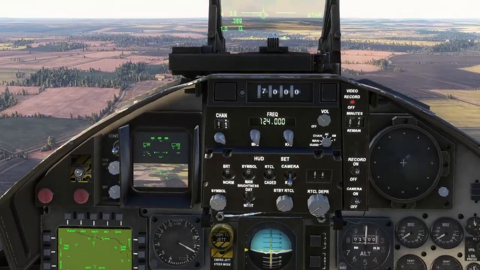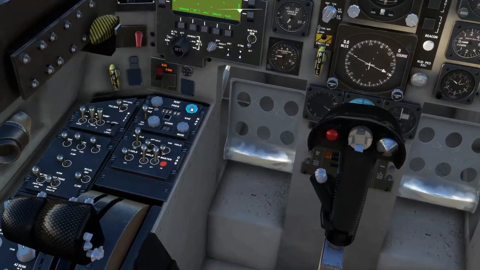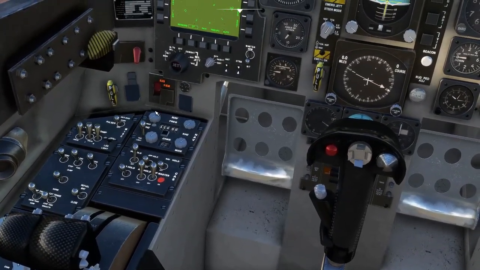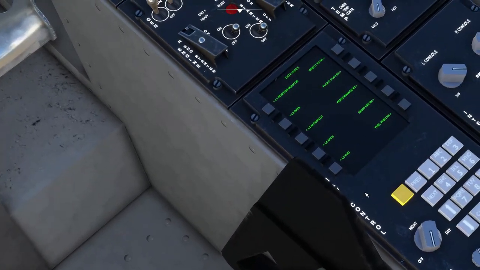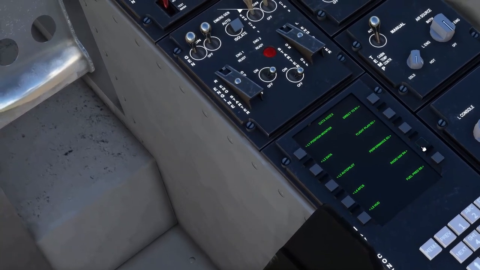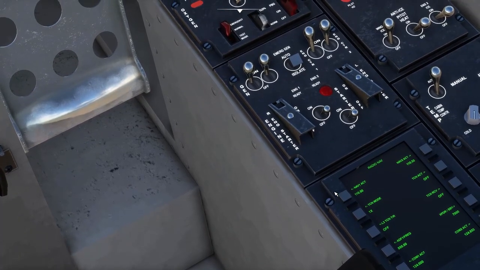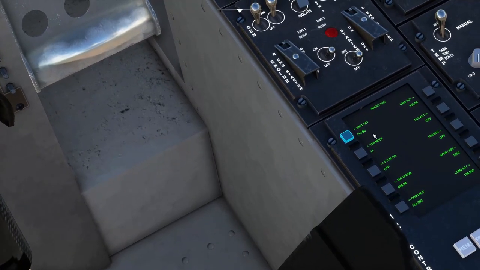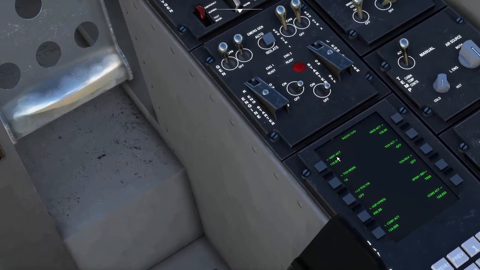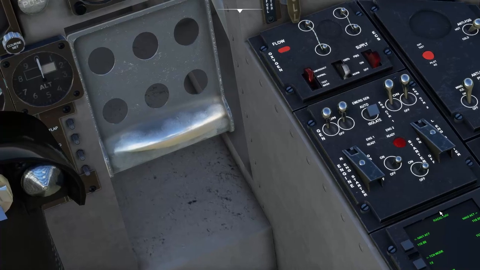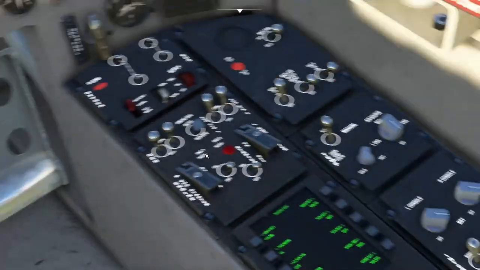Okay, so VORs. There are two ways of inputting VOR frequencies. One is into the actual nav radio here, or down to the right hand side here, if we get into our radio nav section. We have nav 1 and nav 2, and you can input frequencies here. Basically, nav 1 here is exactly the same as that. So the first frequency I'm going to put in, I will input here. Second one I'll input here, just to show you them in action.